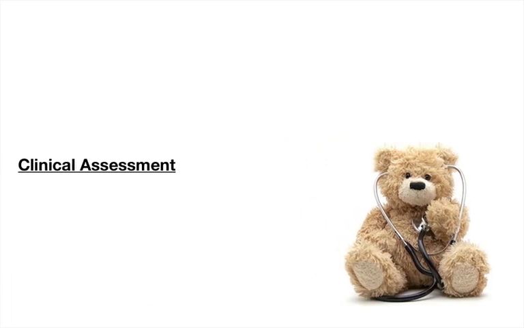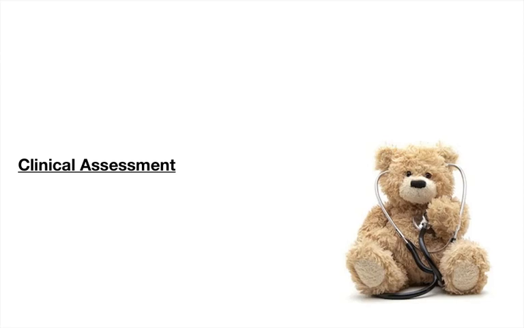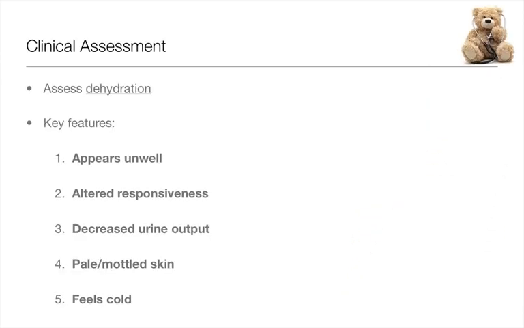So we'll go on to assessing the child clinically. Assessing dehydration is really important in paediatrics, as it can quickly lead to shock, severe metabolic acidosis, and even death in children. So in your history, it's important to ask whether the child appears unwell, has an altered responsiveness, i.e. if they're irritable or lethargic, has a decreased urine output, so you could ask about the number of nappy changes in that day, or whether they have pale or mottled skin, or whether they're feeling cold.